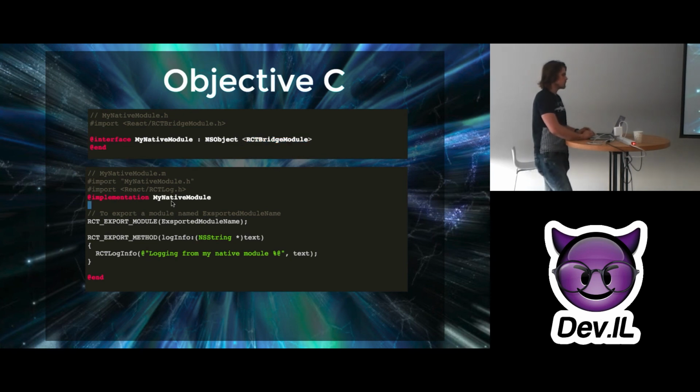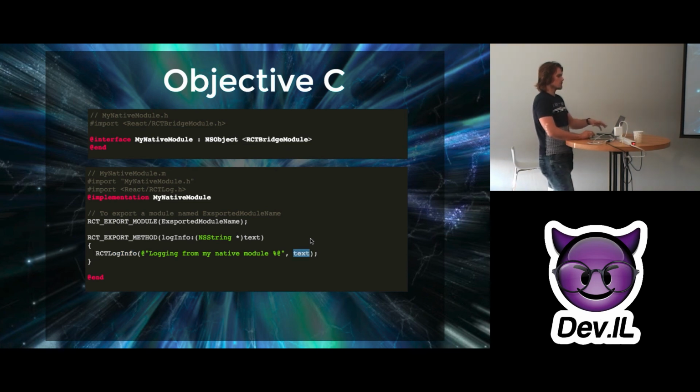You need to implement this interface you've created. And then you have this RCT export module. It tells React Native that your native module will be available with this name. And then you export a method called log info, which will get a string, text, and then you will log your text.